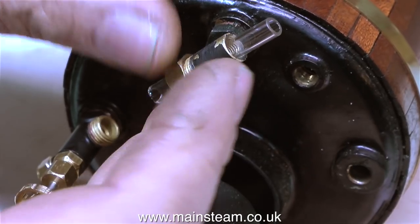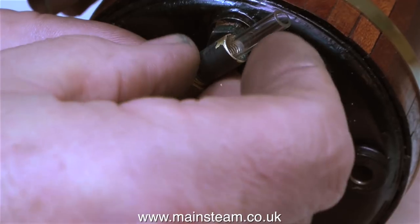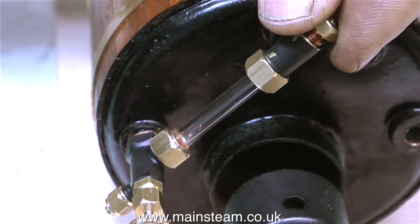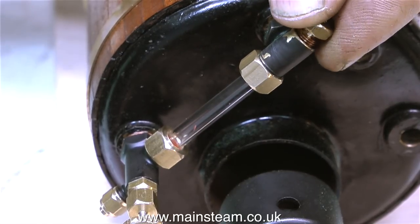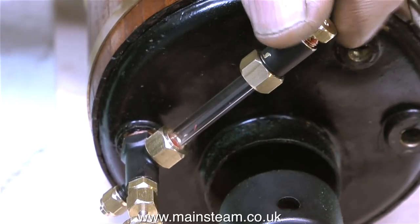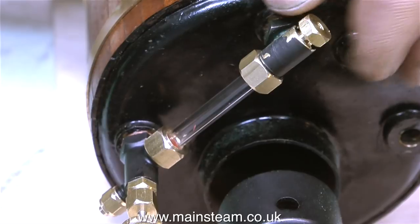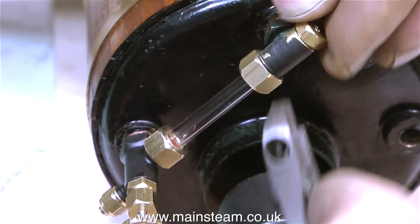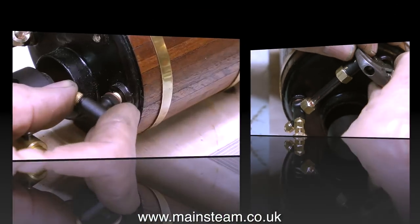Two health and safety notices. When cutting glass in this way and breaking it off with a Barco spanner, it's a good idea to wear eye protection — that is common sense, and that is serious. The second health and safety warning is to note that a broken edge of a glass tube is very sharp, so during the fitting process handle with care. If you're really concerned about this, you could always heat the end of the glass tube with a blowtorch, and this will get rid of the sharp edges.